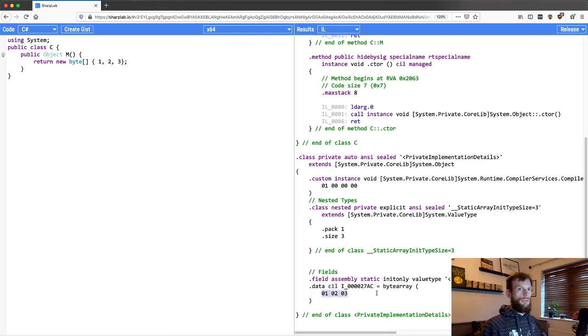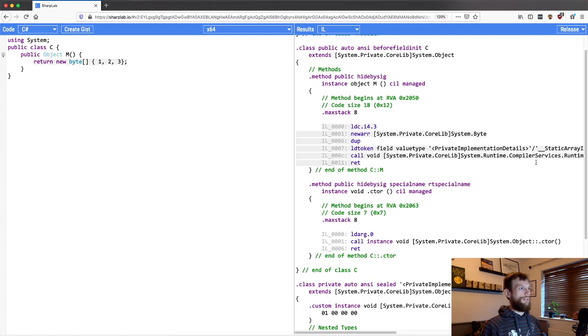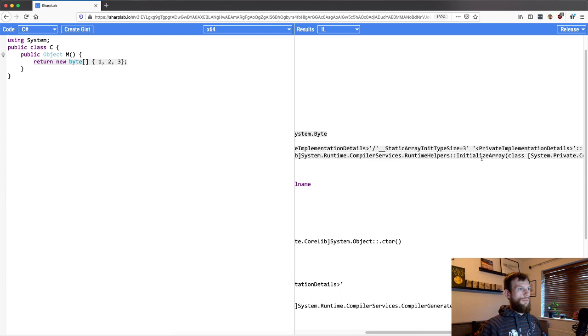So effectively we fabricate a new type that is exactly the same size as the byte array we want to represent, with the same alignment and so on. Then we say that the value for a new instance of that happens to be this specific set of bytes, and then use the runtime intrinsic to copy that byte array.